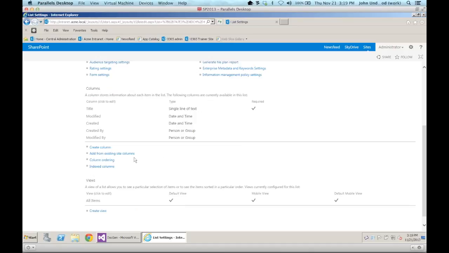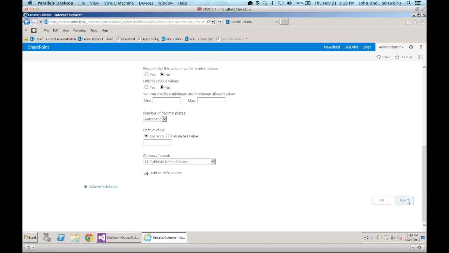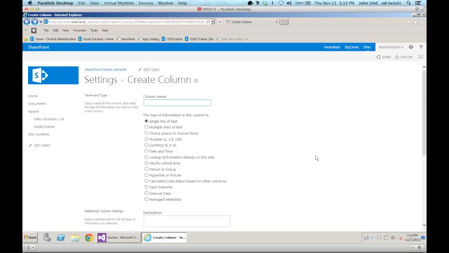Now, there's two things that I would potentially do here in order to implement this. The first thing I would do is go down and create some columns. Obviously, I would want to go in as an example and create a column for my gross sales with currency and my net sales and the year and the quarter and all those other things that I want to be able to track.